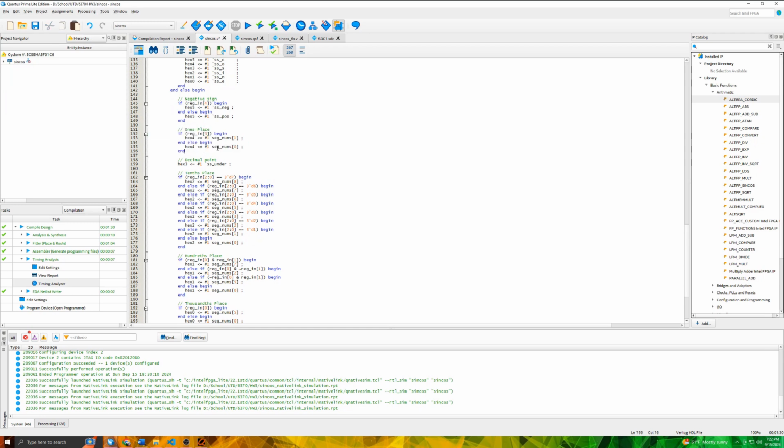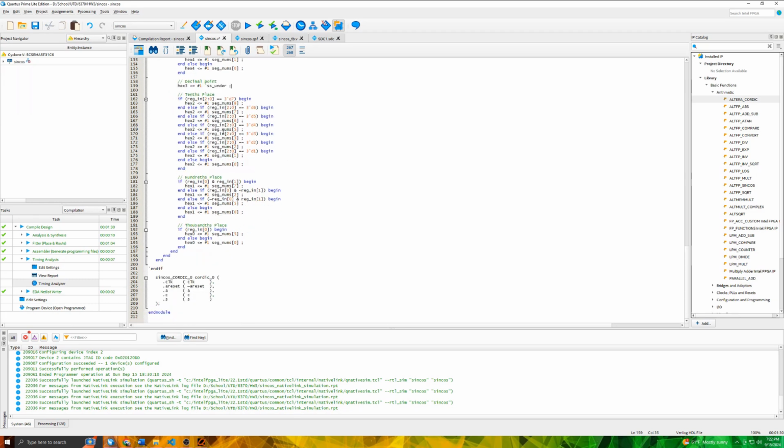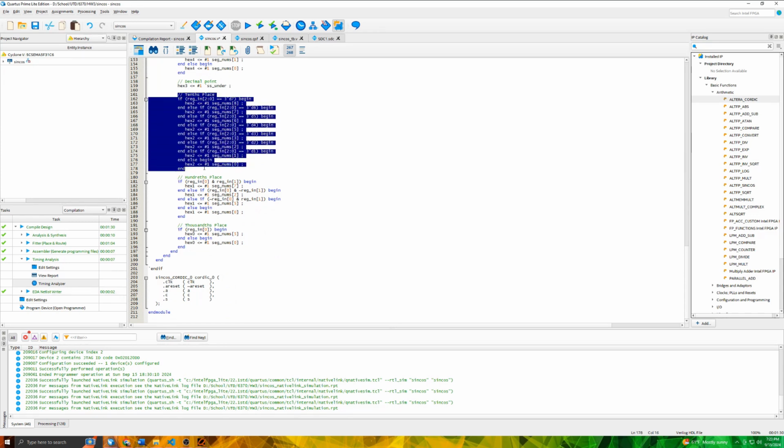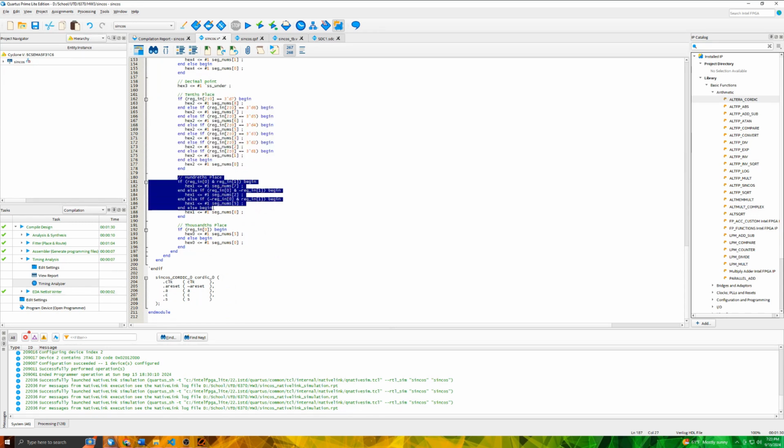And then in the ones place, this is active if the value is either positive or -1. And then this is a decimal point. I just use an underscore to show a decimal point. And then right here in the tenths place, the hundredths place, and the thousandths place, I have to decode the last 3 bits to determine what value to give these. And then right here you can see it's just the instance of the CORDIC IP.